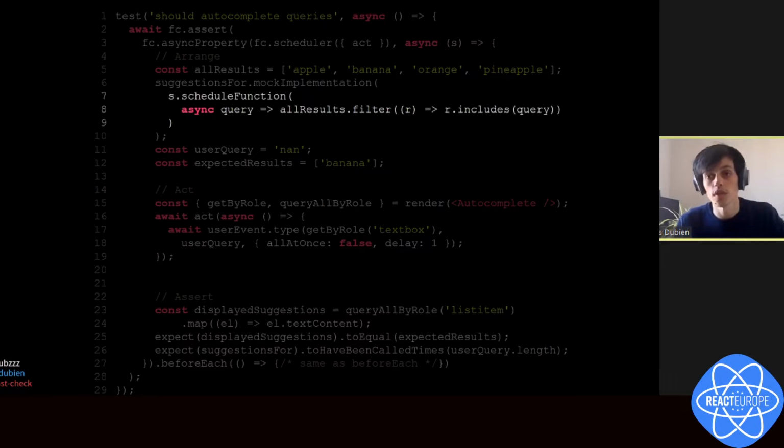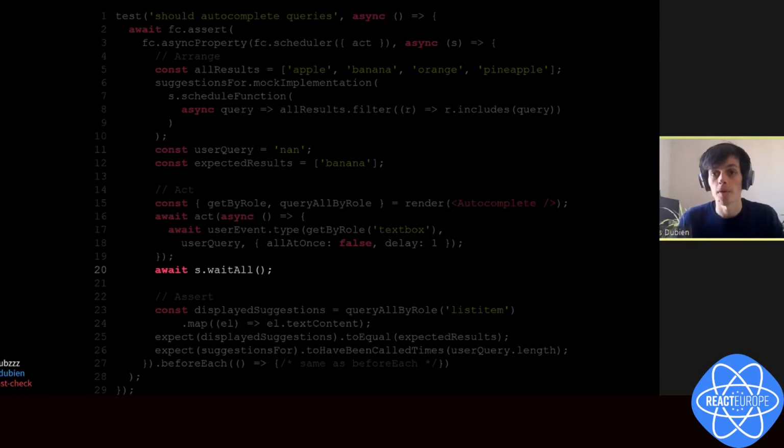What we want to do is to use our scheduler each time we call the mocked implementation. So we just wrap all our mocked implementations within the scheduler. The scheduler will be notified of all those calls, and none of those calls will be released before the scheduler decides to release them. And now that we've wrapped those calls, we can ask the scheduler to release all of them one by one, in the order the scheduler wants.